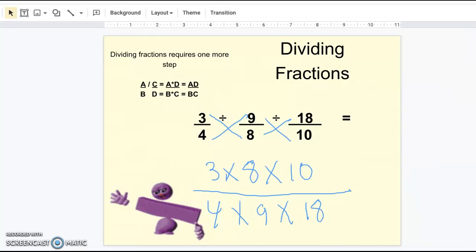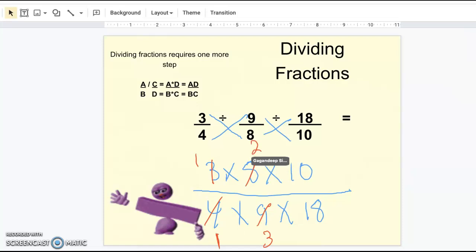So, let's go ahead and try to reduce this right now. If I got a 3 here, I know this 3 is going to go into this 9 3 times. Okay, I got an 8 here. Oh, that's easy. That's going to be able to be divided by 4, right? How many times does 4 go into 4? Once. It goes into 8 twice.